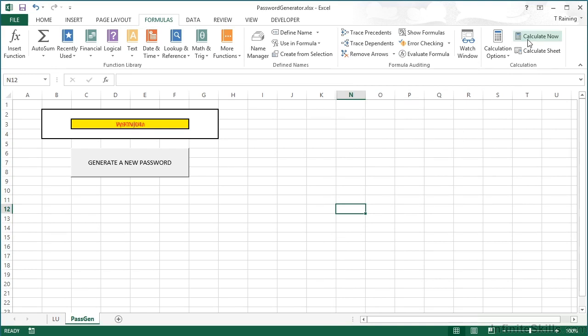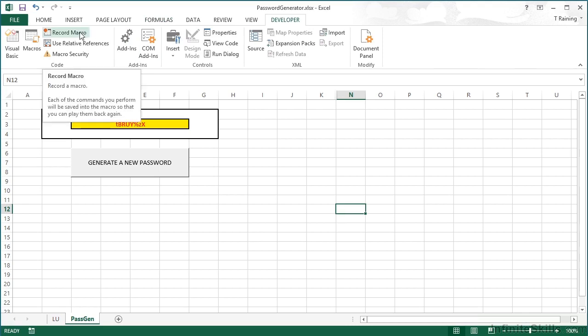Now, the next stage requires that you've actually done some macro work. So what I want to do is create a very tiny macro that can be attached to this button. So rather than me remembering that I have to go to the formulas bar and click calculate now to create a new password, I can just click this button. And all that button will do for me is run the calculate now routine. So I need to firstly create a new macro. In order to do that, I go to the developer ribbon, choose record macro. If your developer ribbon is not actually activated, you can start recording your macro by coming down to the lower green status bar here and clicking that button to start recording.